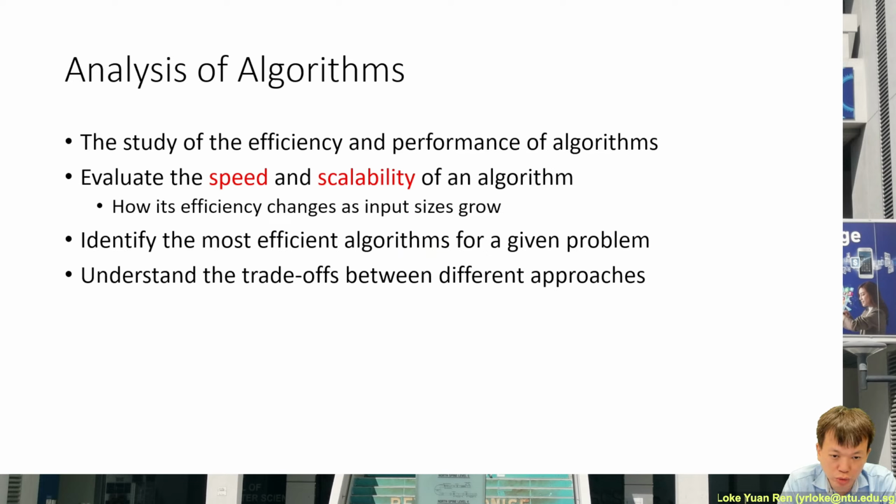And we would also like to understand the trade-off, because I will talk mainly about the time complexity today, while another issue is the space complexity. Time complexity is more about the time it takes to run that algorithm. The space complexity is about the space, the storage, the memory you use for solving that particular problem. So sometimes there's a trade-off between different approaches. Some may need more time, some may use more memory to solve the problem. And sometimes it's not the most efficient algorithm.